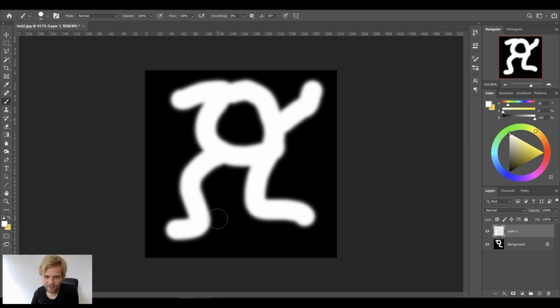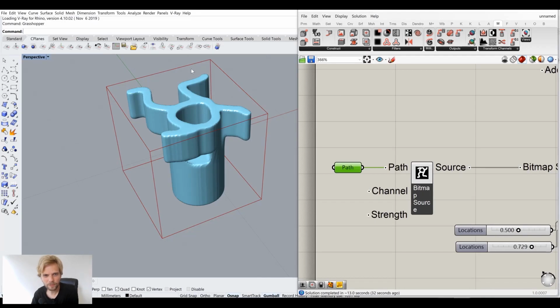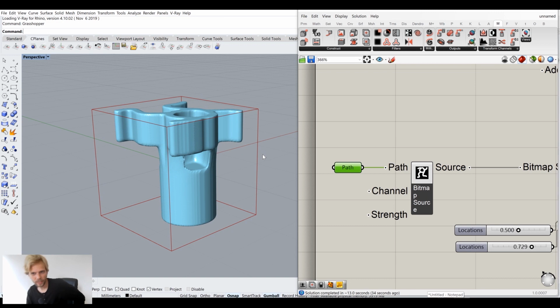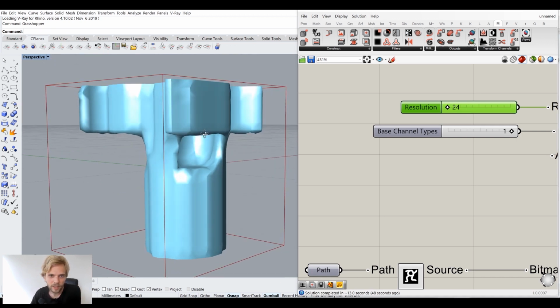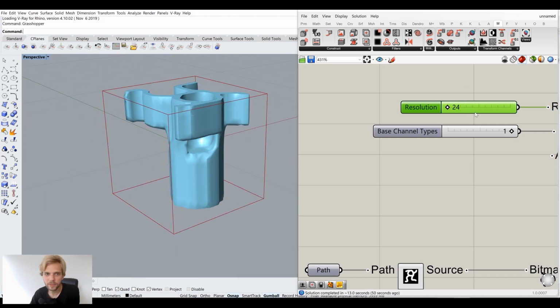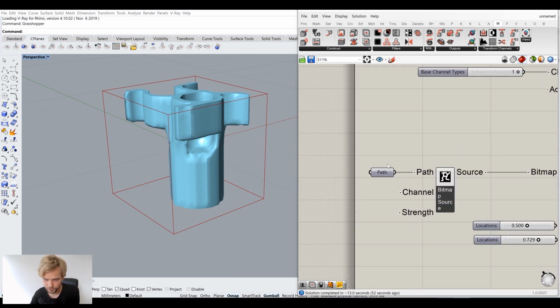Okay, what else? So now we know how it works. What if we have more than 2 slices, right? Let me reduce the resolution back to maybe even 24, because here we don't need it to be that sharp.